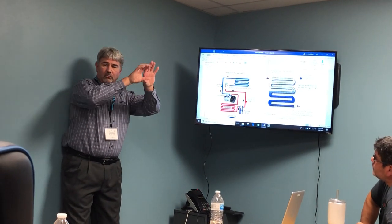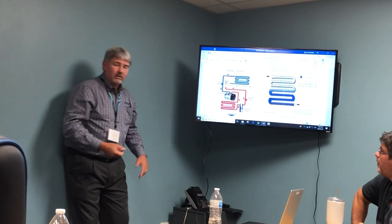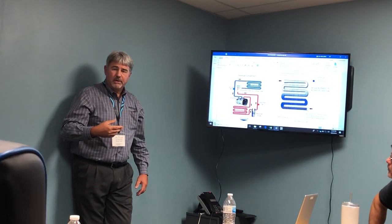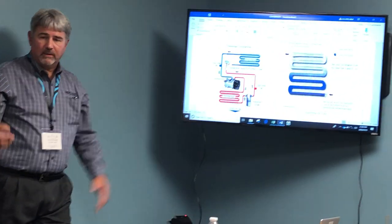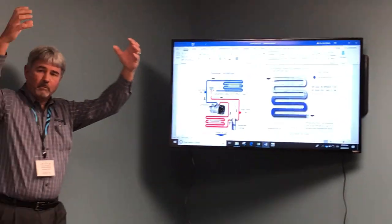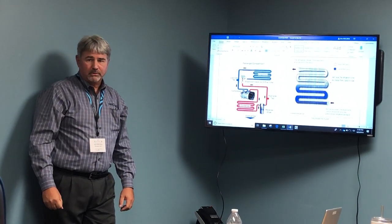One will have the vent or the filter right up front that you can pull out and make sure it's clean. If that's dirty, it can freeze up because there's not enough air moving across it to make that condensing process or the evaporation process work. And then the regular roof mount, what we've used in the industry for a long time, the filter is in the back underneath a louvered cover that you'd have to pull down, and take that and wash it out good and just make sure it's good and clean. And that'll help your system as well.